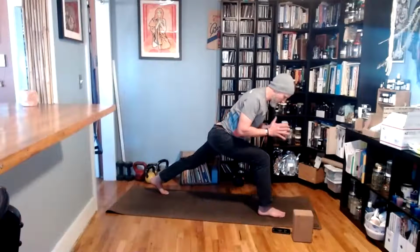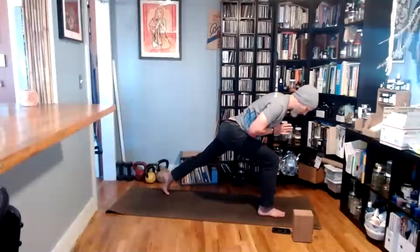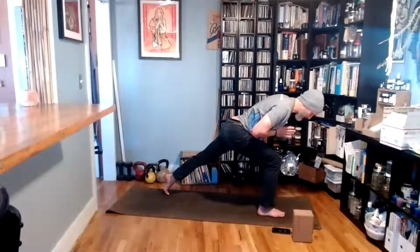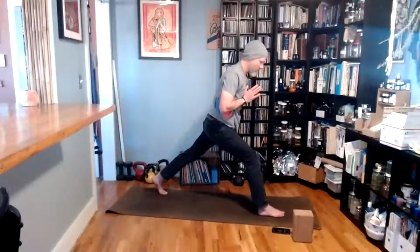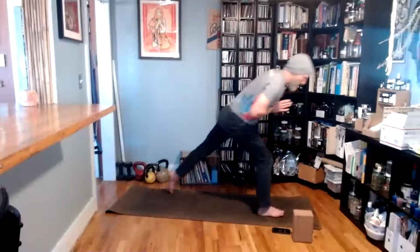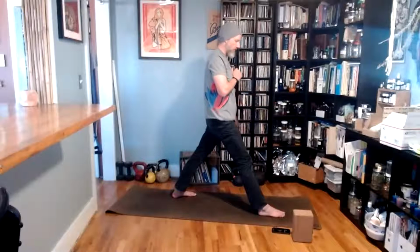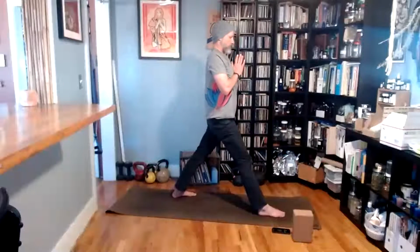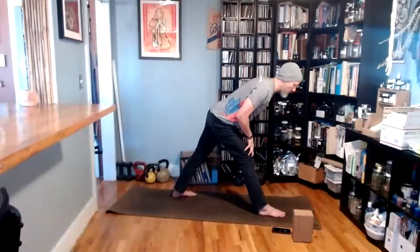And bring your hands to a prayer position. Gently lean yourself a little bit farther forward. Come up to the toes of the left foot. You can come on back nice and slow. Straighten the right leg. Draw the left leg in a little bit farther, closer to your right foot, and drop the left heel.